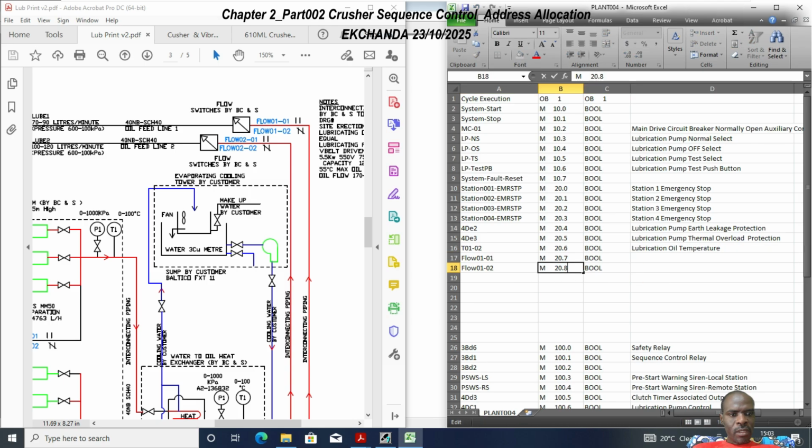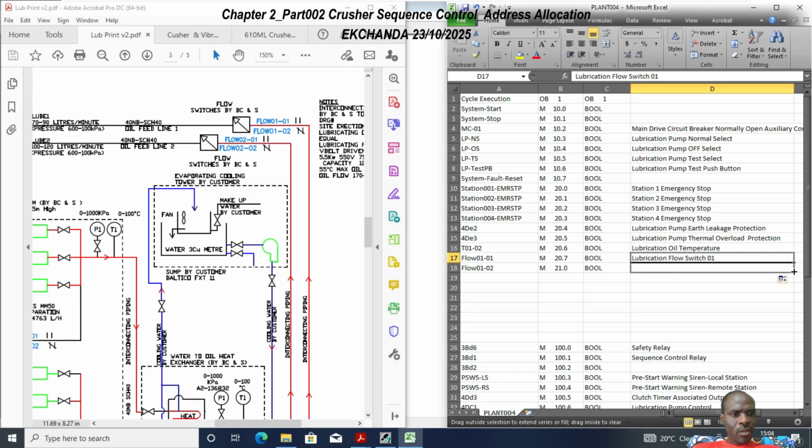But this is going to be 21.0, and then lubrication flow switch 1, then the other one will be lubrication oil, okay, maybe let's just say oil, so that we know which flow we are talking about. So lubrication oil flow switch 1, lubrication oil flow switch 2, as it relates to this, okay.